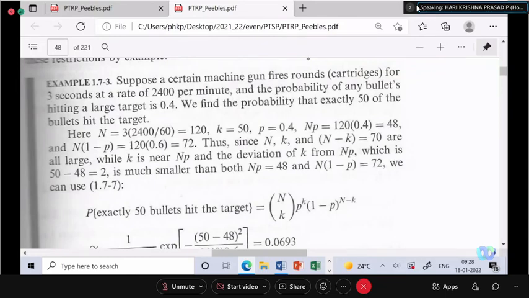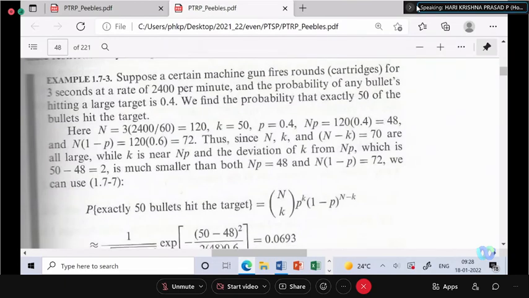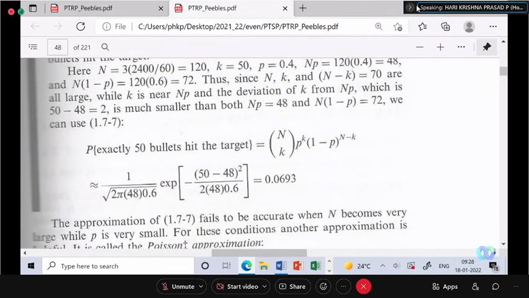Take 1/10 of np, take 1/10 of n times 1 minus p. When I take 1/10 of np, it is 4.8. That 4.8 is on the higher side compared to 50 minus 48, that is 2. So now I can apply the De Moivre's approximation. So this is how the problem is to be solved. First, we will write the expression taken from the Bernoulli trials concept. After writing down that expression, we will write down the approximation.